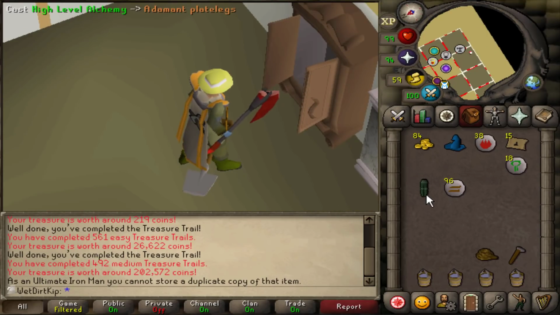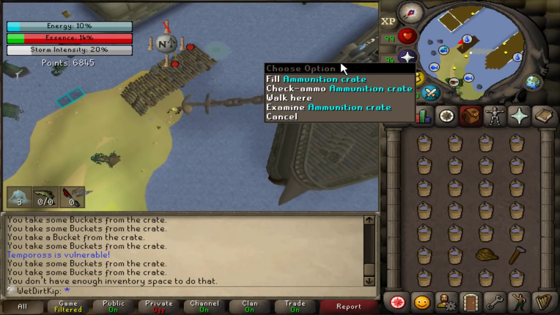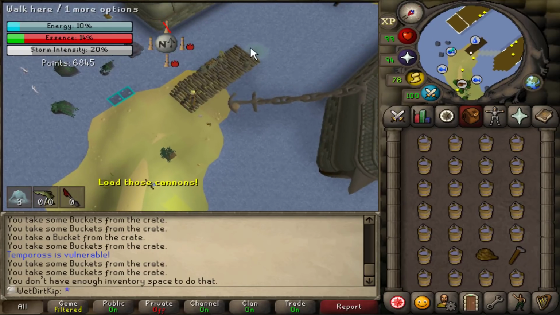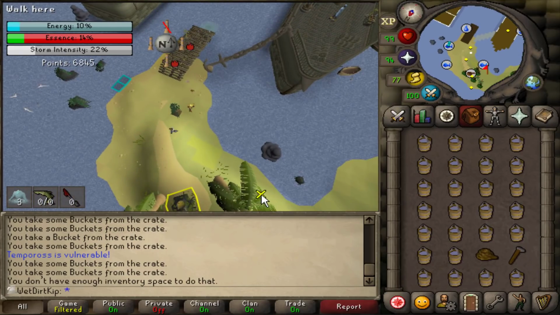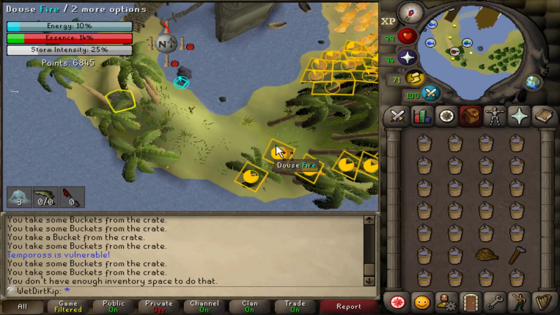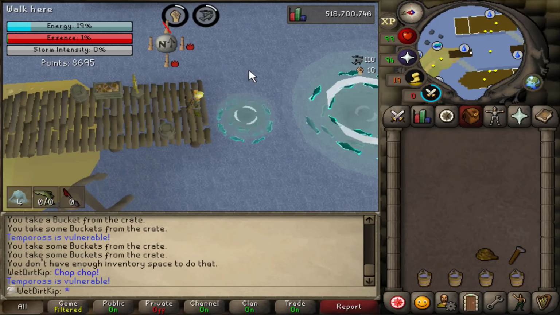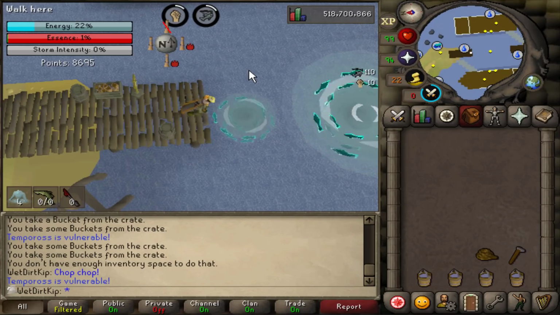Now let's go back to the Temporos and try to conquer it once and for all. Okay, I think the trick is that you can still fill up the ammunition crates as Temporos is vulnerable. And then as soon as Temporos goes back under the water, they immediately start firing. Pun intended. So I think that's the trick. Yes, dude, first try coming back and we're gonna get it right here.